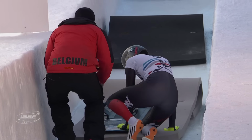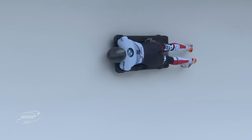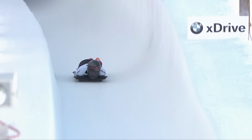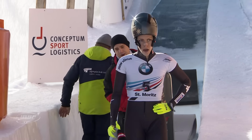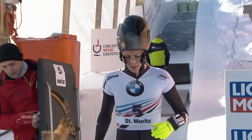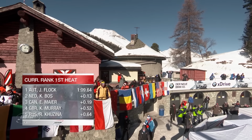Matthias Guggenberger does not look super happy with that run. She's a little low here in Horseshoe, but I think that's her preferred line. You see the left toe on the ground. And the right. Both toes. I was being nice. She was in 2 minds there. Well, Floriana, her teammate, had a good run in the men's competition and desperately trying to get some air into her lungs against the infections.